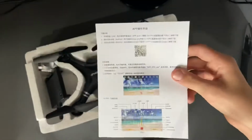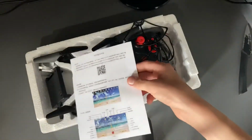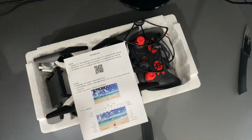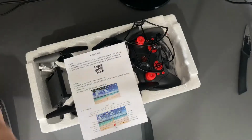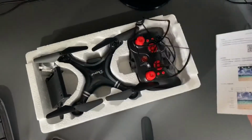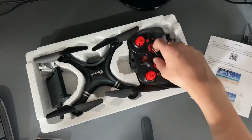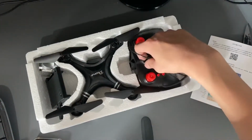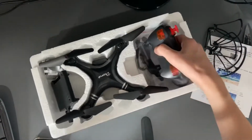So there's an app. Okay, we're going to have to go on to this quite soon, because of course it's quite important, so you can actually get that full FPV experience, which is what most people want with their drones. So we will use that very soon, but so we've got our propeller guards here and we've got our remote control just underneath.